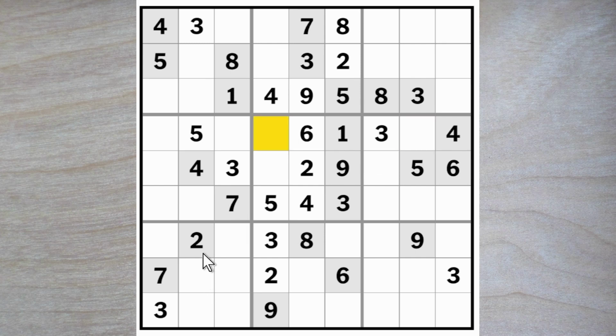The 2s are bugging me for some reason. One and 8 among these 3 squares. It seems that we've got a 9 blocking over and up. One of these is a 9 blocking over. This 9 blocks over, so a 9 is forced to go here. Now we just need a 7, 8, and a 2 for these squares. We got a 7, 8 here, so here's a 2, and these must be 7, 8s. And this 2 blocks up, this 2 blocks up, here's another 2.